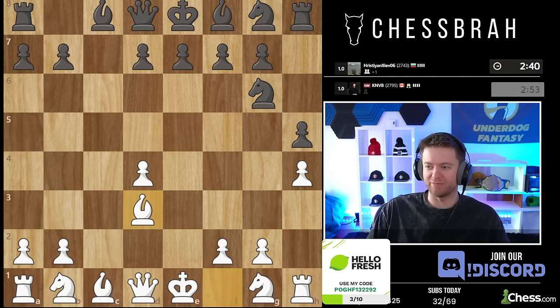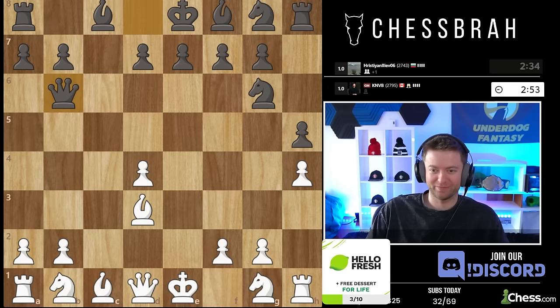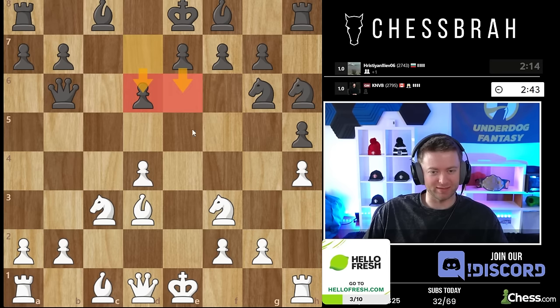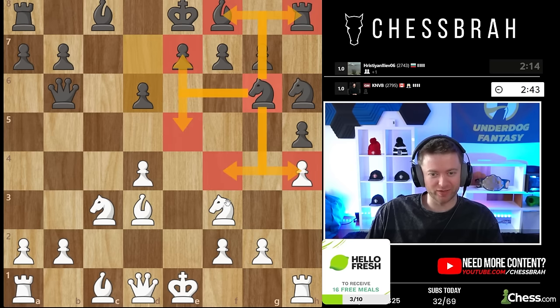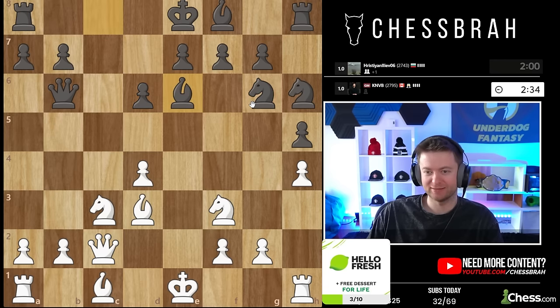Man, after h5, bishop d3, it's so annoying. Truly. Like, as soon as they play e6 or d6, oh, actually, no, not e6. e6 is different. But d6 or d5, it's queen c2. When they haven't moved their e-pawn, this knight is trapped. It's such a weird feeling. Queen c2 is just so annoying.